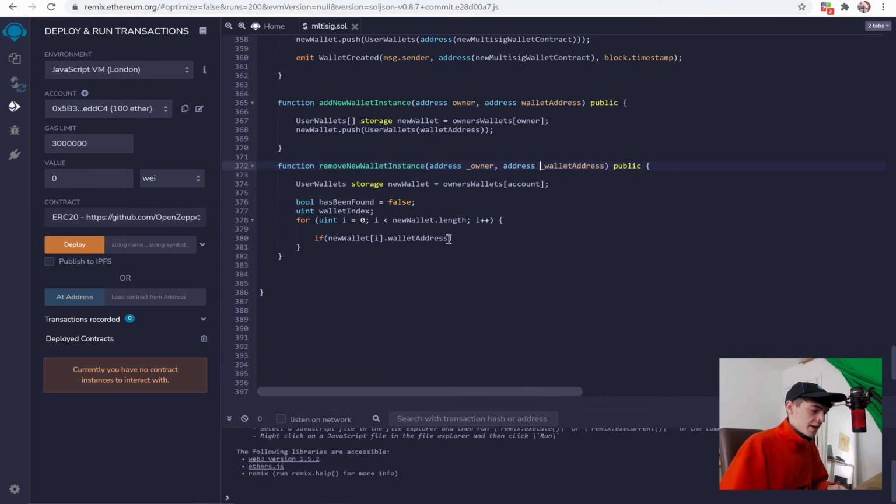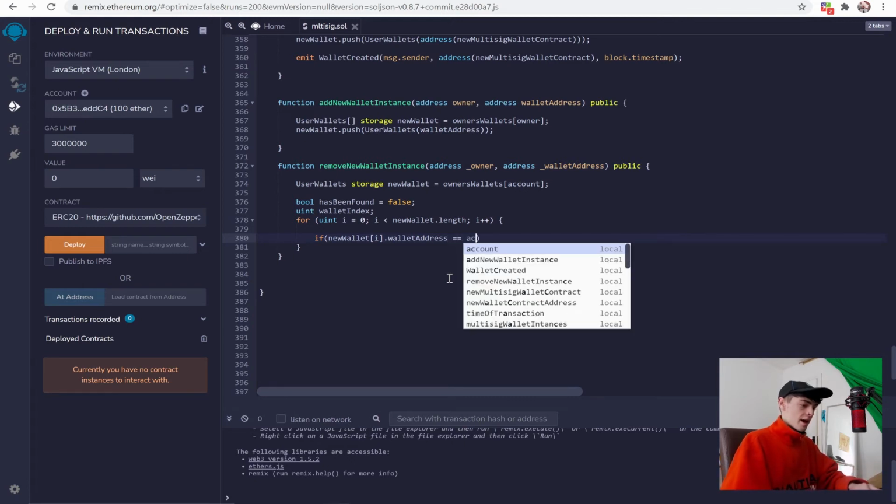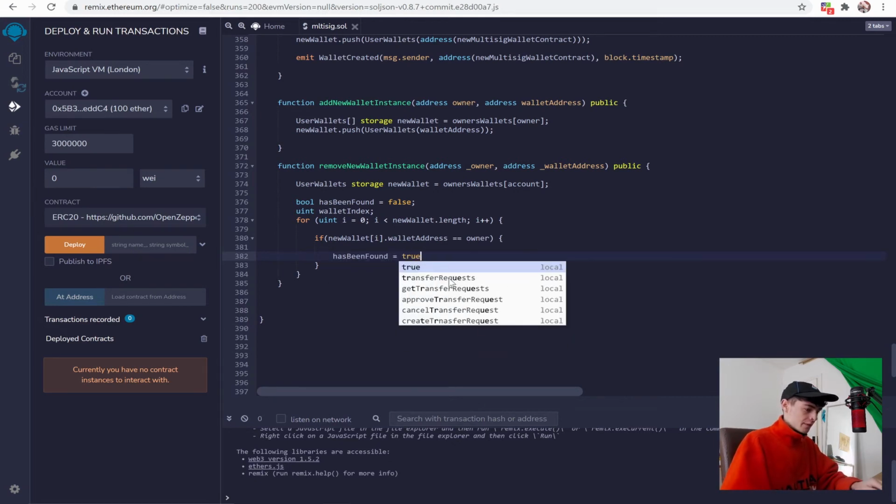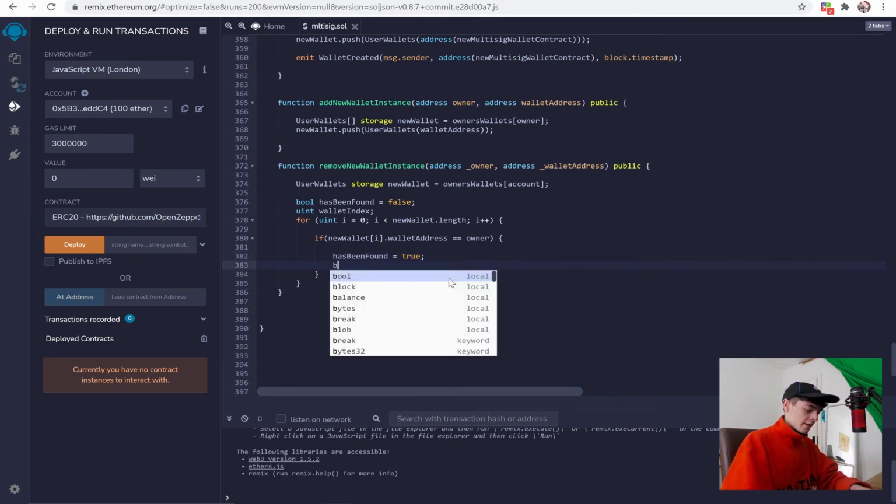Then if the wallet address at that index in our array is equal to the owner that we pass in, then we know that owner owns that wallet, so we want to remove it. So we'll say has been found equals true.